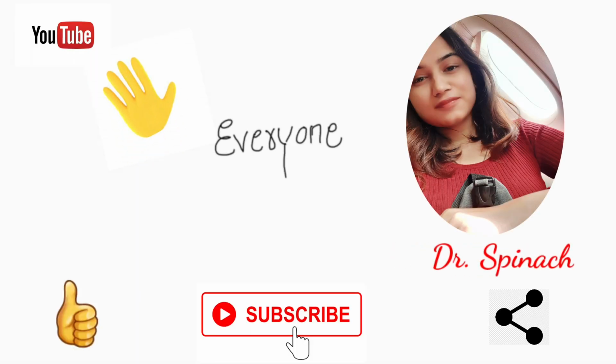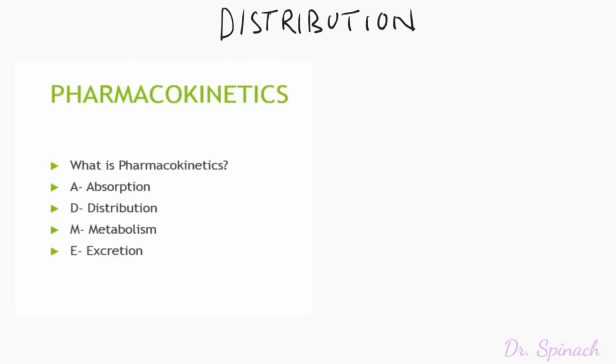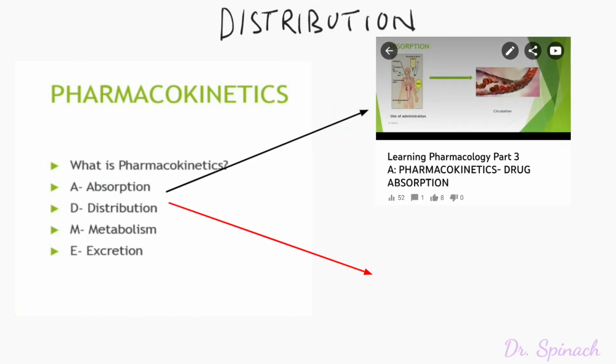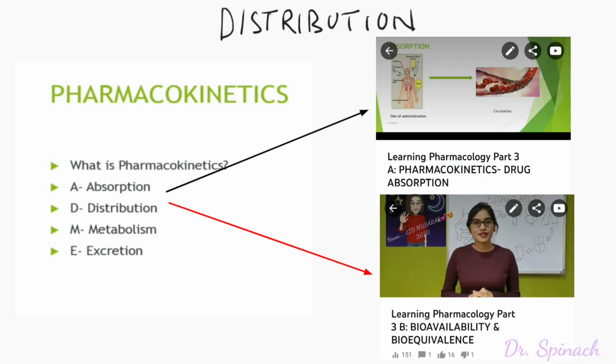This is Dr. Spinach. This is the third video on distribution of drug in the series of pharmacokinetics. We are very well familiar with the pharmacokinetic acronym ADME, wherein we have completed absorption of the drug. Now it's time that we move forward to know how the drug is distributed in the body. Hence, I'd highly recommend you go through these tutorials to get a better understanding of the subject.